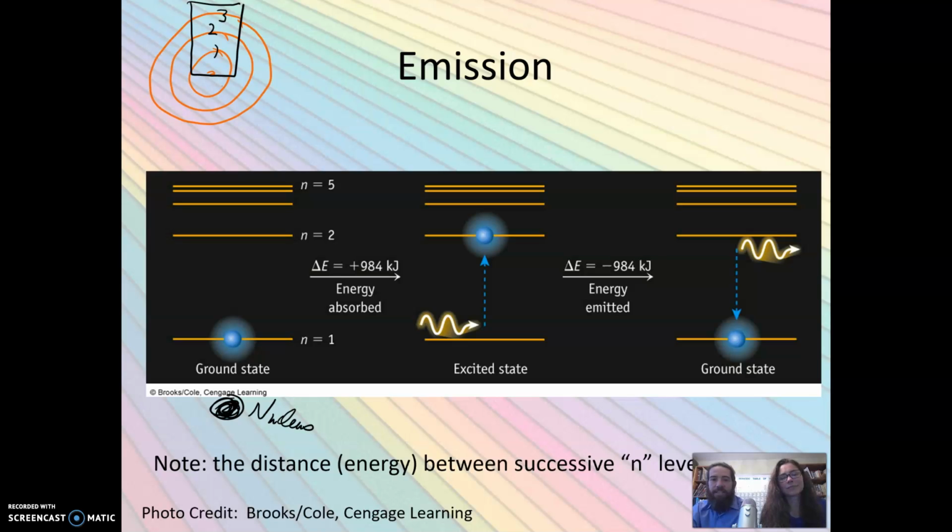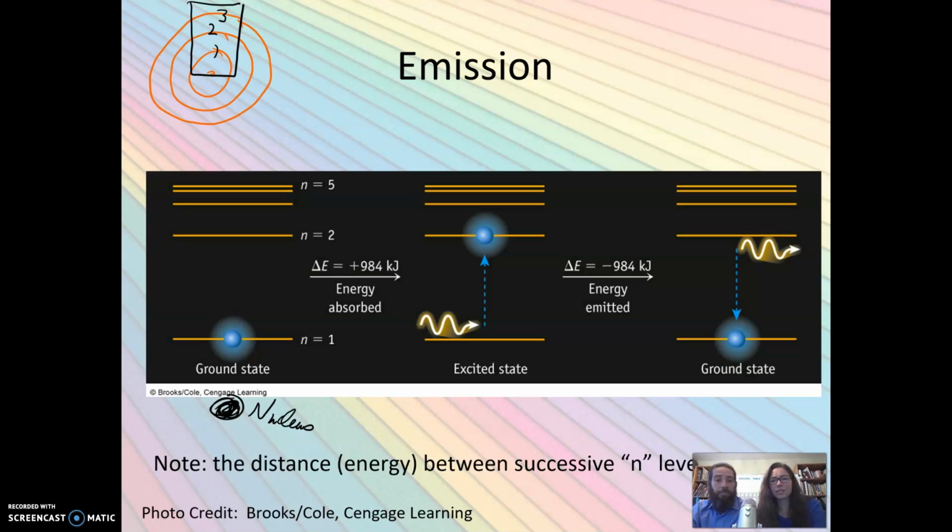It's a temporary state, but when that electron goes back to the ground state, it will release energy of that same magnitude. One of the interesting things is that it doesn't necessarily go to n equals 2, like in this picture. It might have been enough energy to get to n equals 3. As it goes back to the ground state, it might go to n equals 2 first, or it may drop directly to 1. Both of those would have different amounts of energy emitted, and that may be in the visible spectrum.